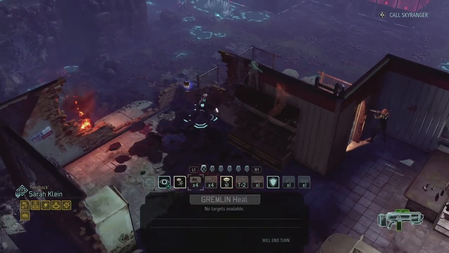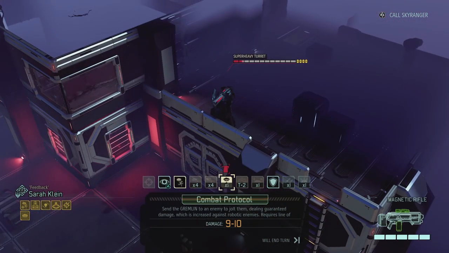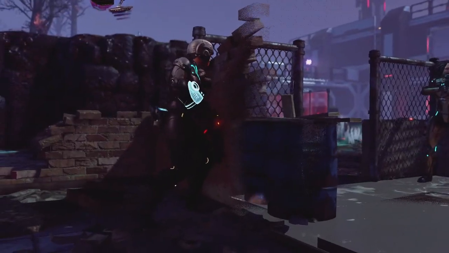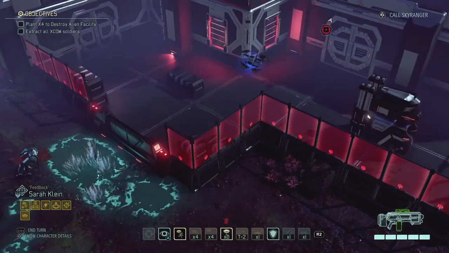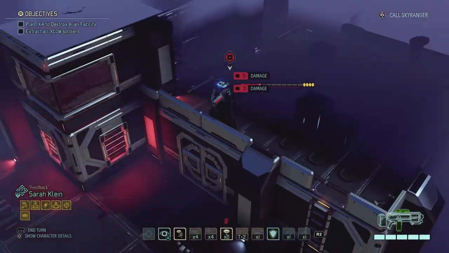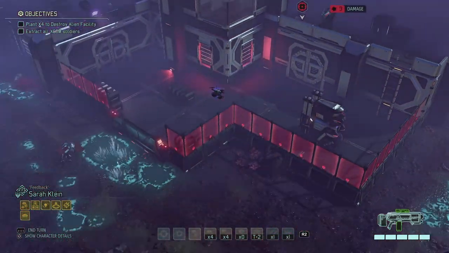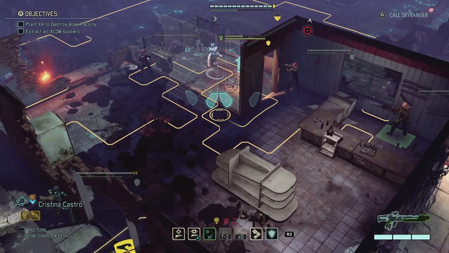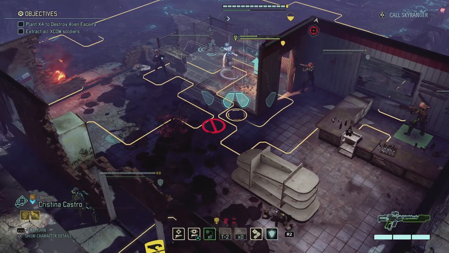I'm gonna first do the combat protocol on the turret, which is what I wanted to do in the first place. Game, if you say 2 turns, that doesn't mean that after one more move, that thing is just gonna wake up again. That's only 8 damage. So I'm not gonna kill it with a pistol shot, which means that I need to pull back. I just need to pull back.